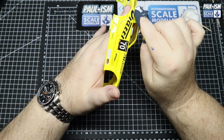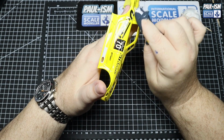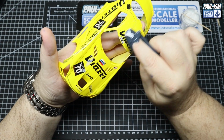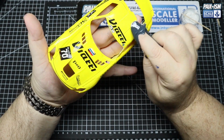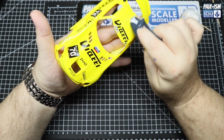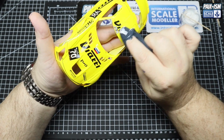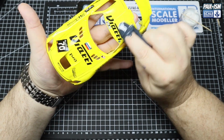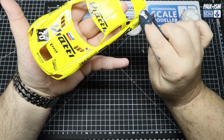And then we've got some Ultimate Modeling Products polish system. This is the compound on a nice clean cotton cloth. And we're going to go round and just polish it all up. So the compound is a more aggressive polish. So it's going to go round, all the way around, polishing it up. And then we come in with the polish, which is a more finer polish. And we can get it to a much nicer high shine.